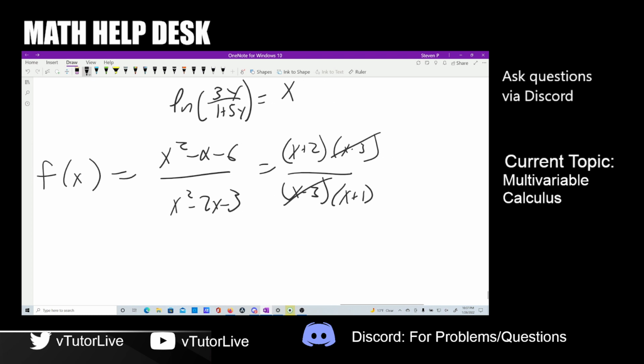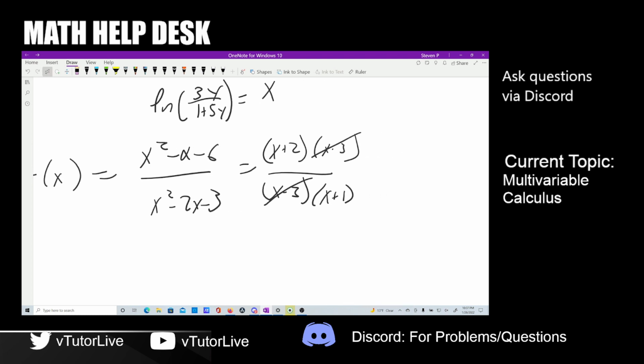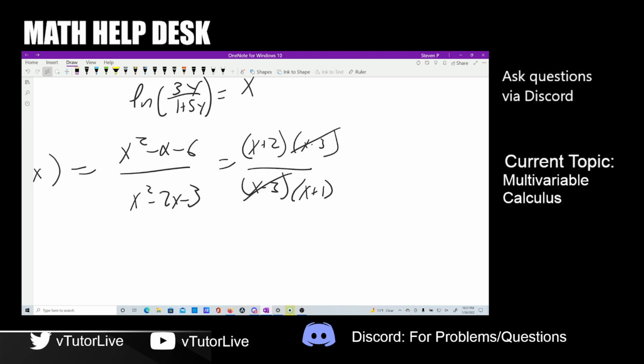So the x minus 3's cancel out, so you're going to get a point of discontinuity. But that's irrelevant to the question because it's asking about asymptotes, right? So the only asymptote is going to be when x is equal to minus 1, because that's when it blows up. If there was an x plus 1 on the numerator, it would be a different story. When x approaches -1, this value becomes very close to positive 1, a nice finite number. But this value over here becomes absurdly small, which means that the fraction becomes absurdly large. So that's why we'd expect a vertical asymptote.